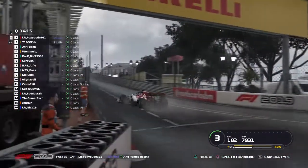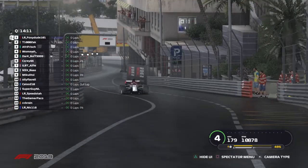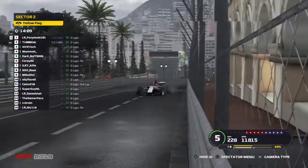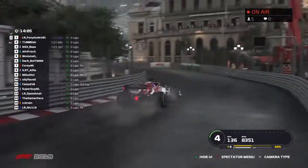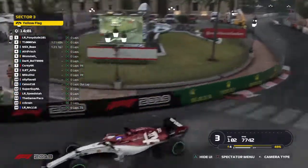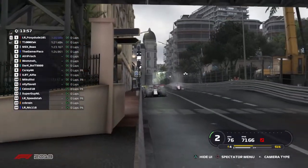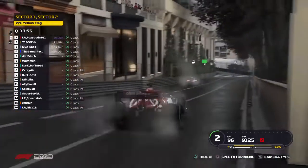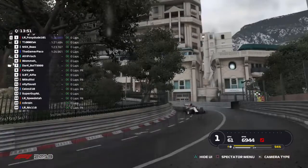Just a quick update on the championship. So, after last round, it is Scuba who leads the title by 7 points over Speedster. Now, you may notice, crucially, Scuba is missing today. So, it is an opportunity for Speedster to regain some ground in the championship, as well as Calzo and Zach. Now, we also have Matt Tibos not with us as well, so there's a couple of drivers missing.